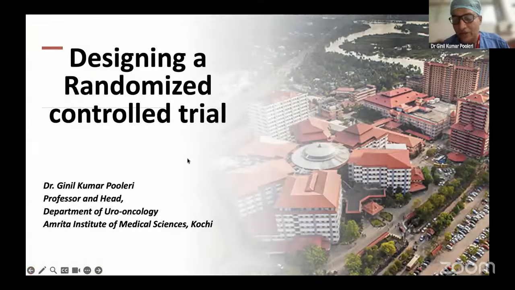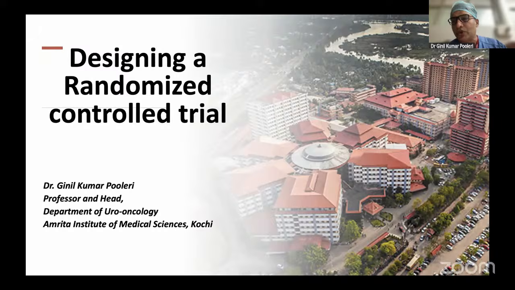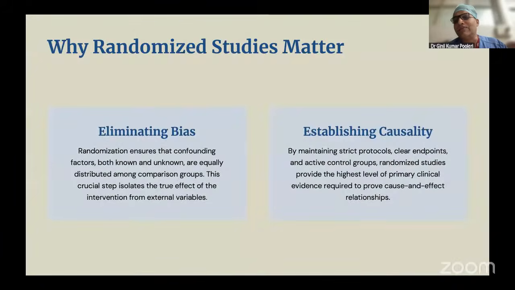So, designing a randomized control trial is very important because nowadays, you cannot go with a case report to a journal, since the majority of low-level evidence papers may be rejected. So it is very important to progress to the level of an RCT. We are afraid of planning an RCT because of a lot of factors, and the majority of theses will not be based on an RCT, but it's very important.